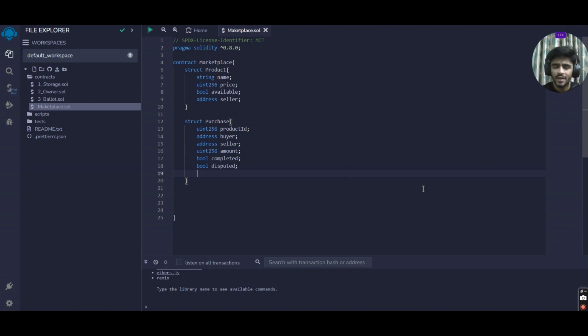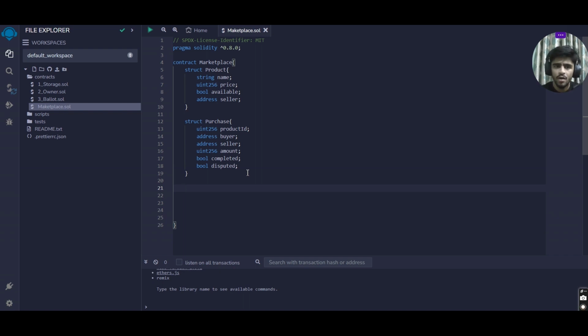So what a dispute is, keeping the real world scenario in our mind, is that in the case of a dispute, someone from our team, maybe we would have some team of say 5 to 10 people for running this marketplace, would check correctly whether the amount of the dispute should be given to the seller or to the buyer, whether the buyer is right or whether the seller is right.